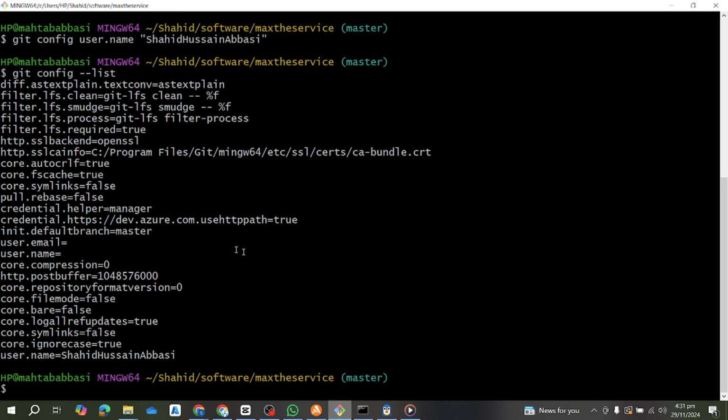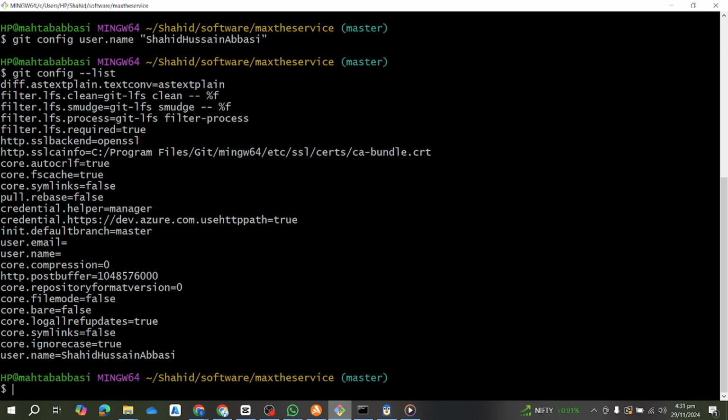So you can set it because if you want to work with this user along all projects, then you can configure it for all git projects. You can also configure it at the system level, and you can also configure it at the local level.